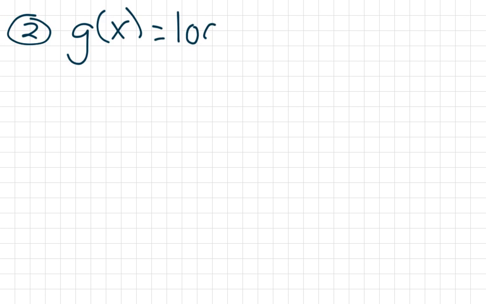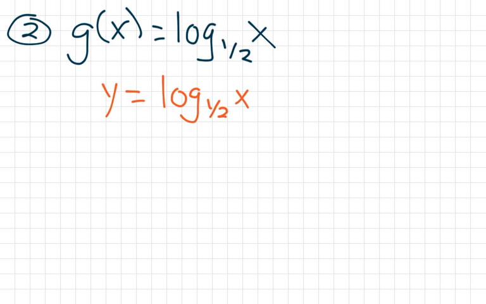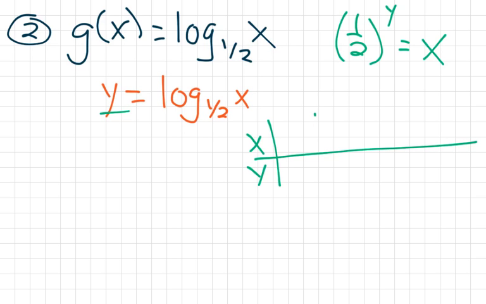I'm actually going to change the page, bring in the graph paper again. So number 2, we're going to have g of x is equal to the log base 1/2 of x. So first thing, again, switch g of x out for y. So we'll have the log base 1/2 of x is equal to y. And then we'll go ahead and turn that into exponential form. So that would be 1/2 is your base, 1/2 to the y power is equal to x. And then we'll choose some x's and y's. x, y, 1, 2, 3, 4. Again, we're choosing y values, so -2, -1, 0, 1, and 2.